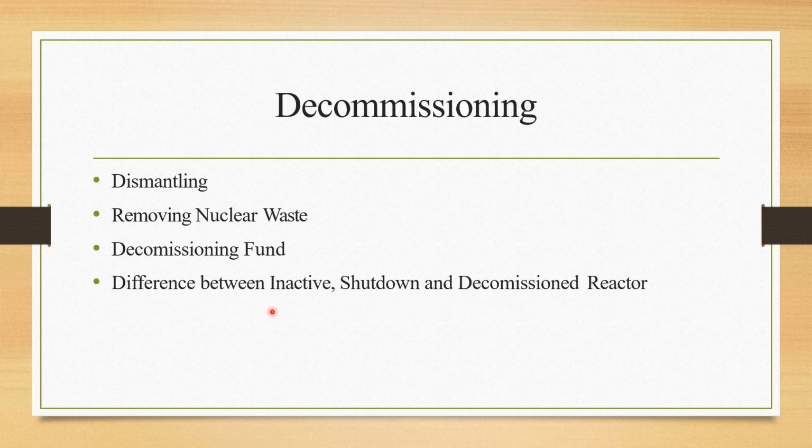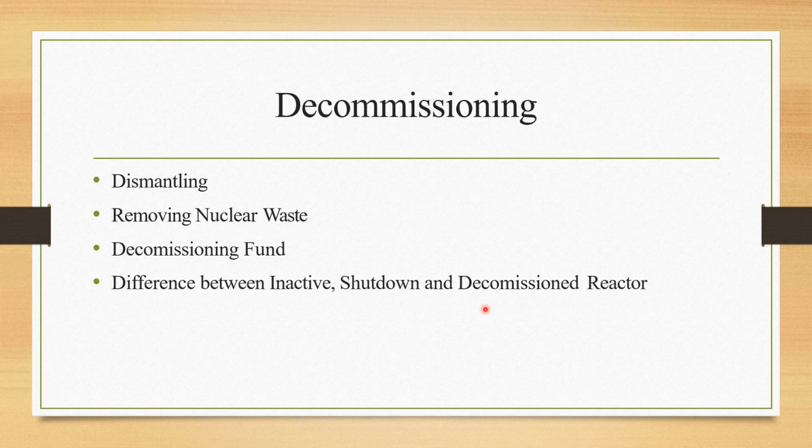Now there are three terms: inactive reactor, shutdown reactor, and decommissioned reactor. An inactive reactor is basically a reactor which is right now inactive. It's not processing, it's not generating energy, but if nuclear fuel is given and maybe some maintenance is done, it can again start reacting. A shutdown reactor is when the reactor core or something has malfunctioned, or they have stopped using it in such a way that the reactor cannot be further used.